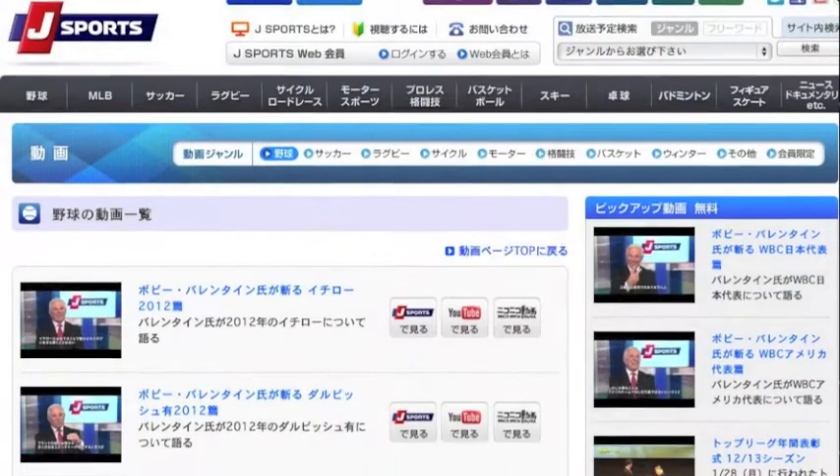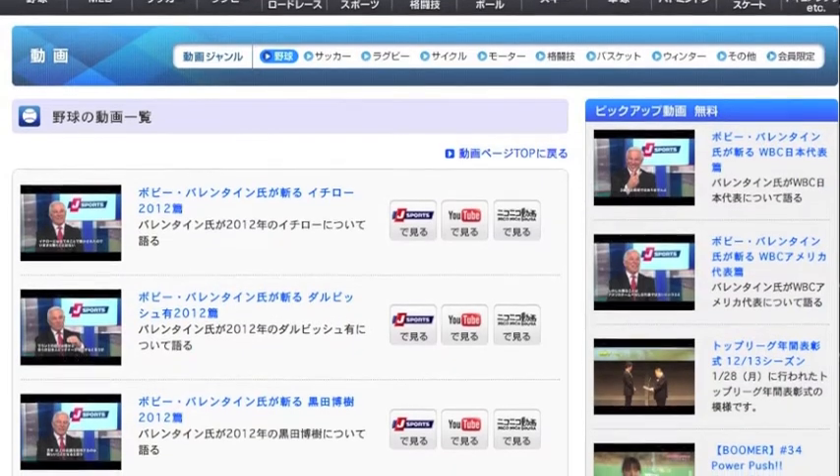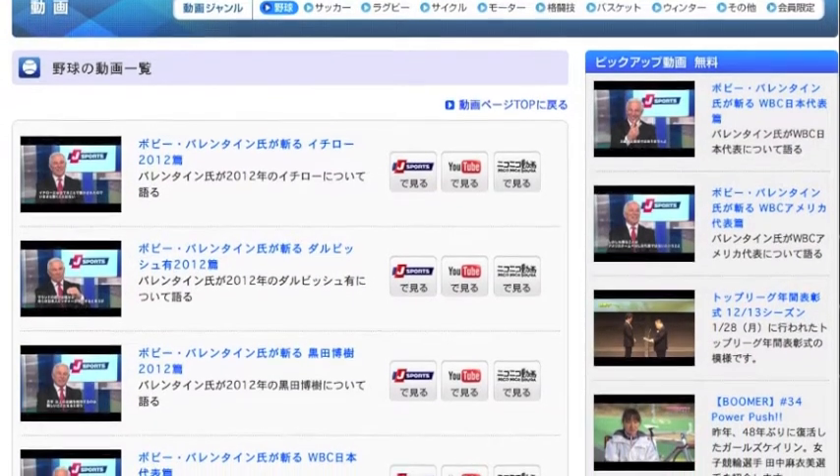Another potential place to watch the games — though I'm not really sure if it will come into play — is J-Sports. While I was watching the game this afternoon, J-Sports had a house ad for their new web video service. The latest content there is a series of interviews with Bobby Valentine talking about the WBC and several of the Japanese MLBers. The other content appears to be various J-Sports produced shows, not games themselves. The ad said the service is free through the end of February, and I'd like to know if they'll have games there starting in March.